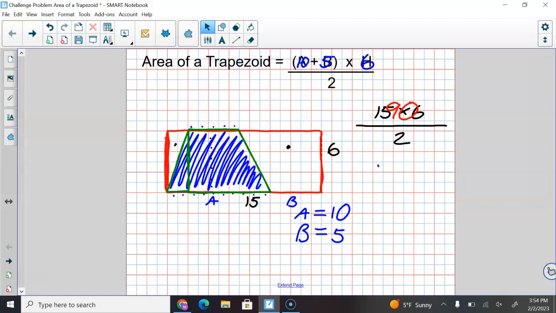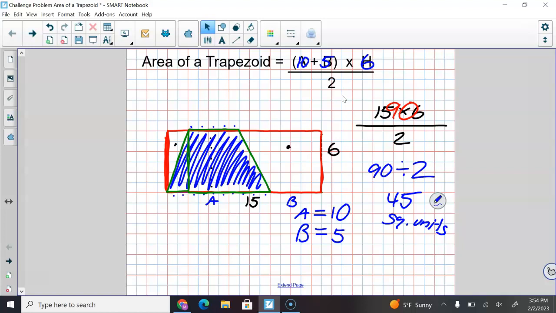So the reason we're taking 90 and dividing it by 2 is because the trapezoid that we started with is taking up half of the space of the rectangle, which gives us 45. And don't forget our label, square units. So every formula, guys, that you will ever learn has some sort of mathematical meaning behind it. And if you start thinking about each step literally as to what's happening when you perform each step, the formula begins to make more sense.